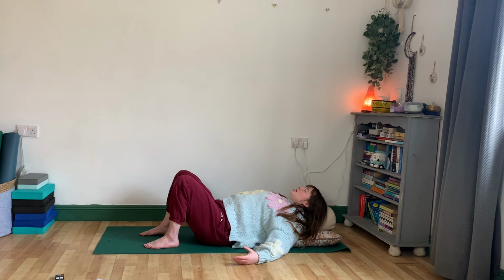Inhale, breathe into your heart center. Exhale, breathe directly out of your heart center. Inhale, visualize your breath entering directly into your heart space. Exhale, visualize your breath directly leaving your heart space. Continuing here for a few more moments, breathing into and out of your heart center.